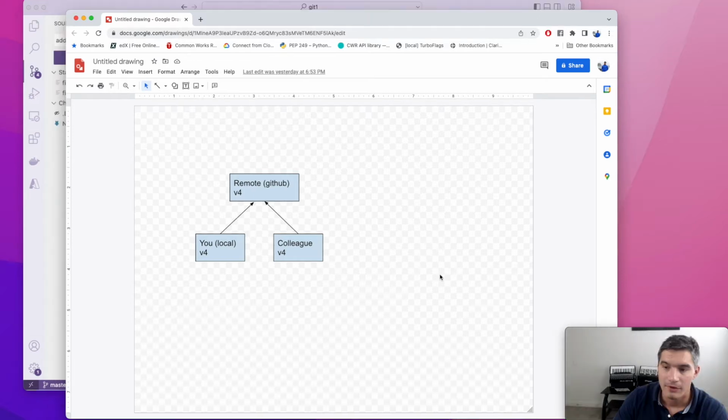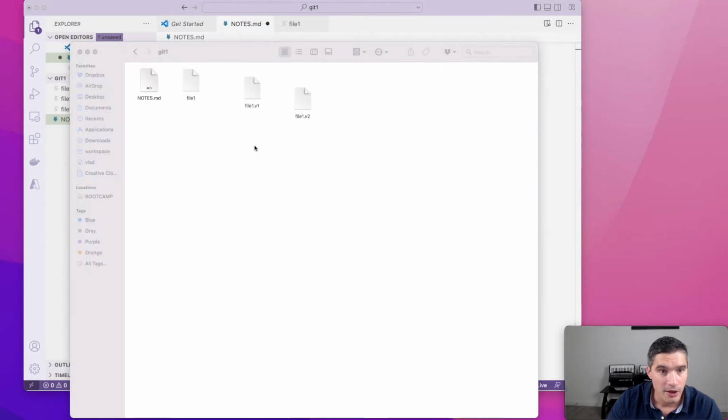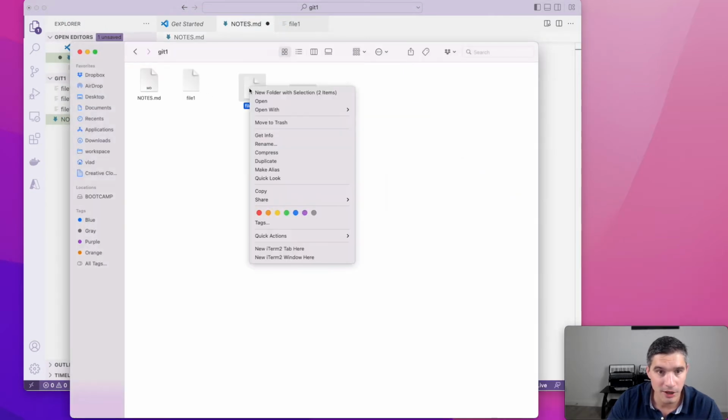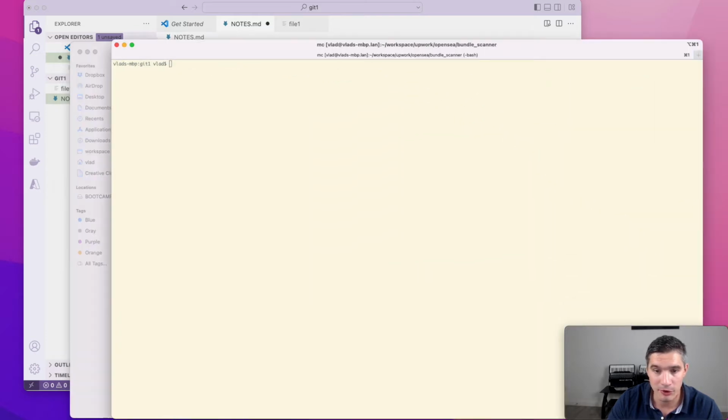If you want to follow along, feel free to use files written in your programming language. I decided against using one because if some viewers are not familiar with that language, I don't want them to be confused. If your computer is a Mac or Linux, you should already have Git installed. If you are using Windows, then you need to go to the Git website and install Git for Windows. And if you want to follow along with the terminal commands, you will need to use Git Bash, also included in Git for Windows. So I'm going to close this diagram for now, delete these two copy files that we made earlier, and open a terminal window in the current directory.